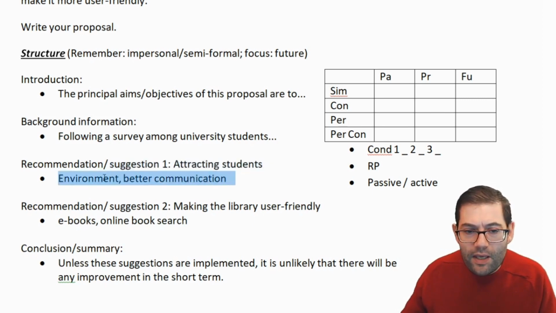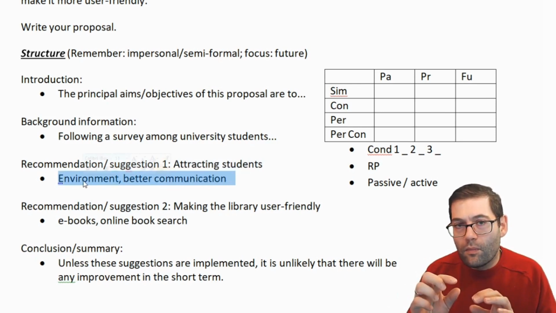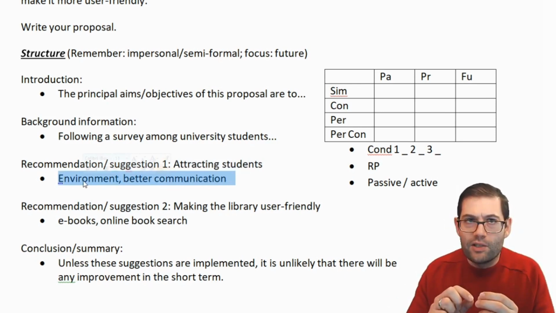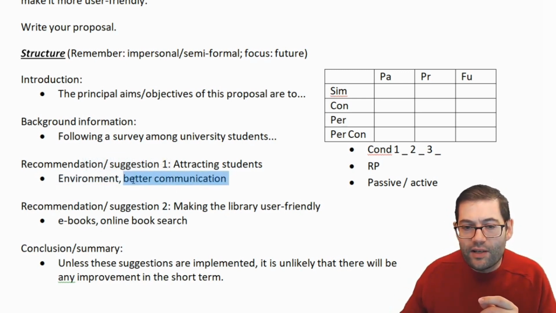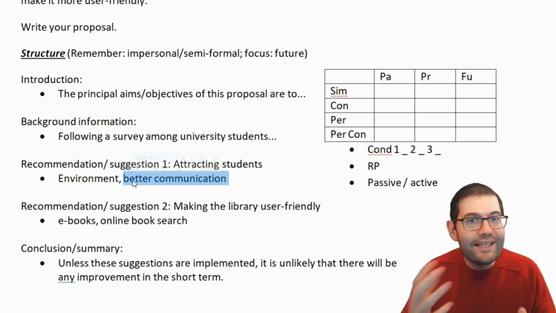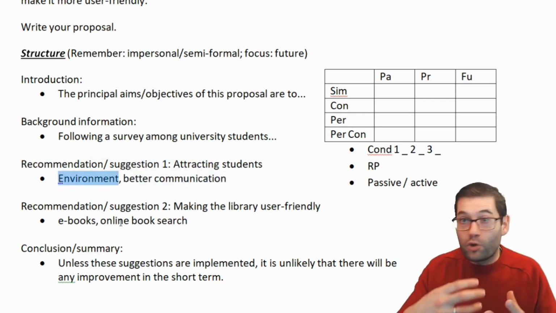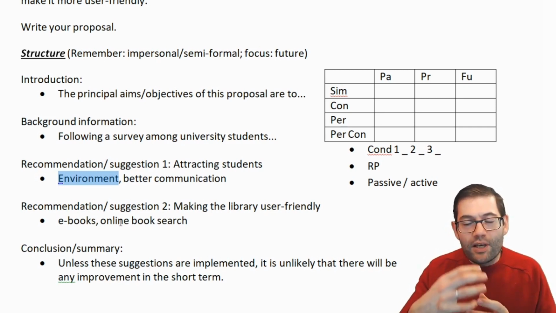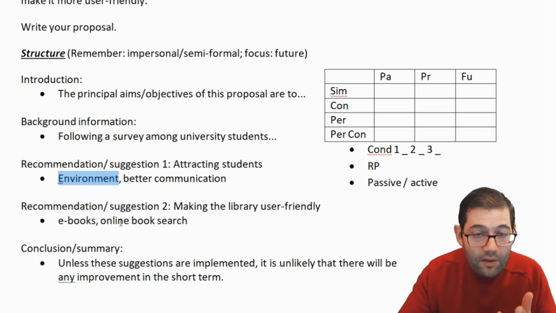And what I've given you here is an easy way to attract students, or rather I would say a more realistic way to attract students, and perhaps a more difficult way. What do I mean by that? Well, an easy way to attract students would just be about better communication. So the library can communicate better to its students, which is an easy thing to do. However, a harder thing to do, for example, would be to change the environment in the library to make it better, more conducive, that's a nice piece of vocab, more conducive to learning, which of course is a slightly bigger issue, which will cost more money, which will be harder to do, which will be longer to implement.